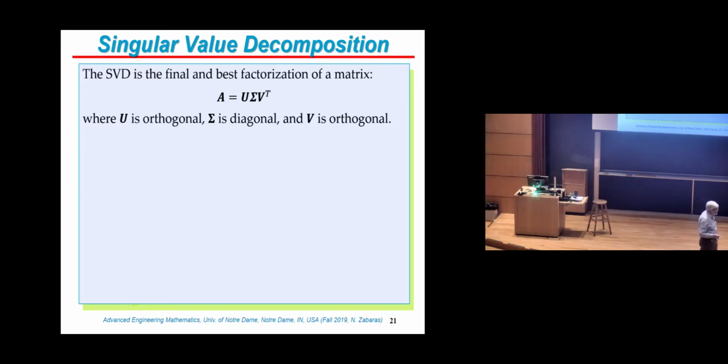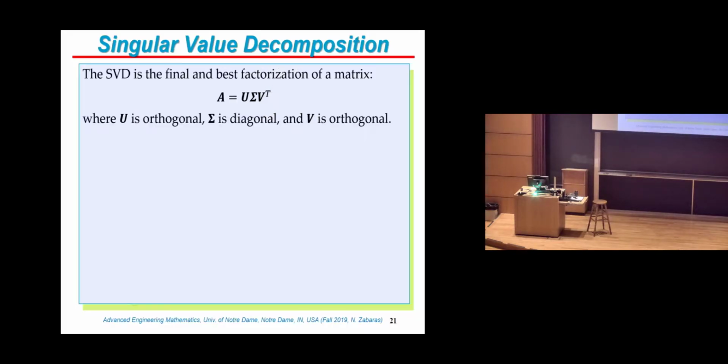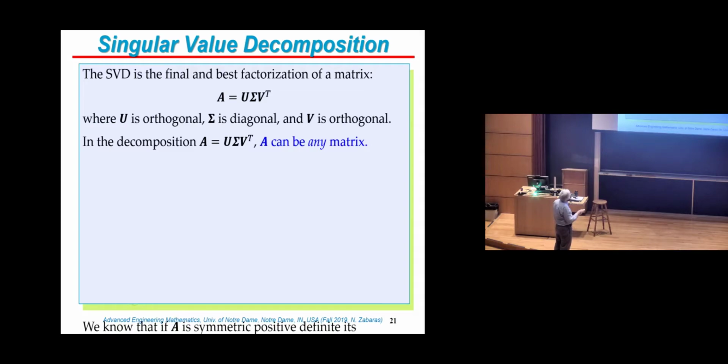If it happens that your matrix is symmetric, positive, definite, then this decomposition will be identical to what you learned with the spectral theorem, where you have a symmetric matrix being Q times lambda times Q transpose. But what you see there will be valid for any matrix A. That's not bad, right? Having any matrix and being able to write this decomposition that involves orthogonal matrices, that's significant. So A can be any matrix.